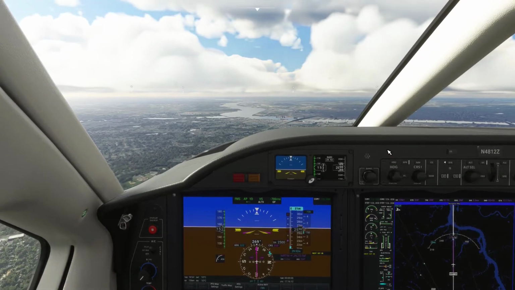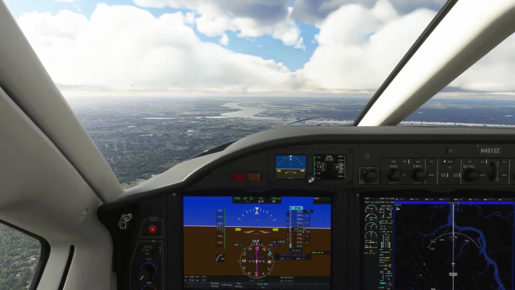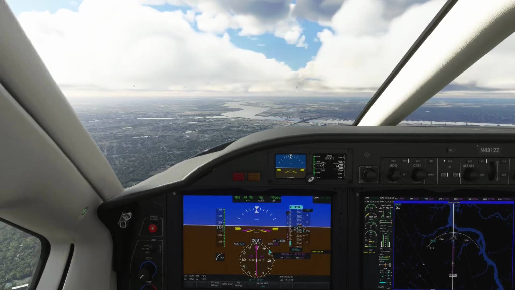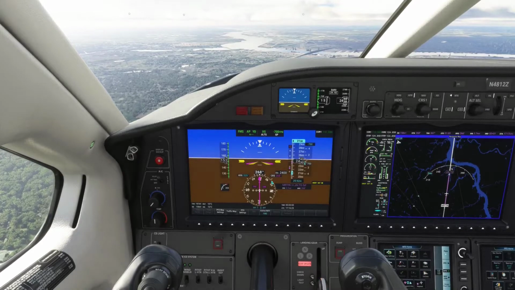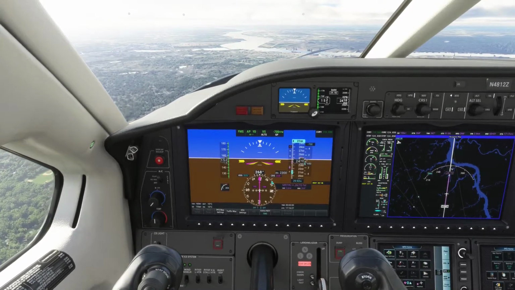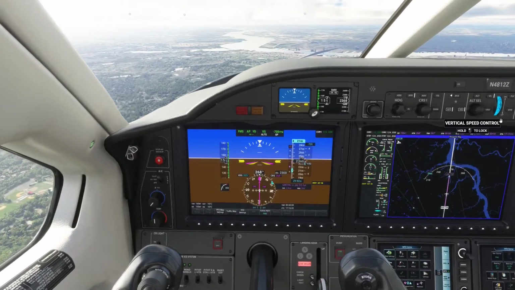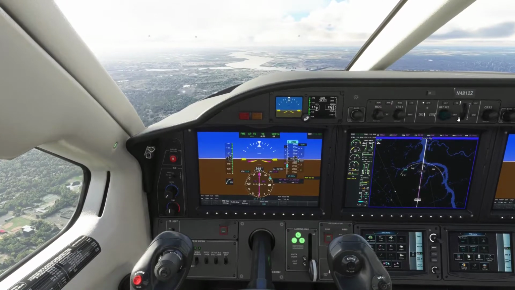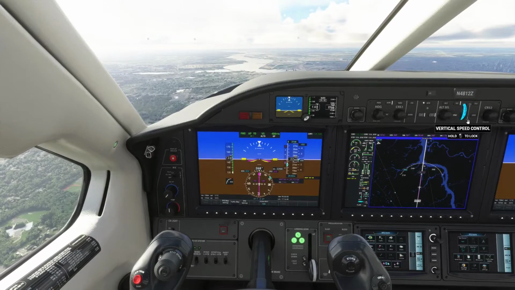Now below 168 knots, so we can deploy our landing gear. So we'll lower our landing gear. Landing gear down. A little fast there on the descent.